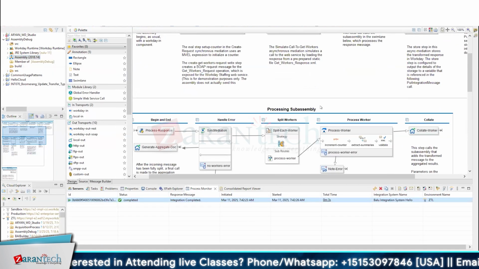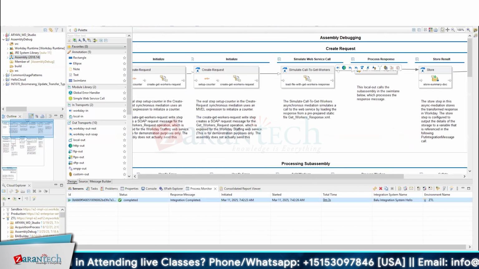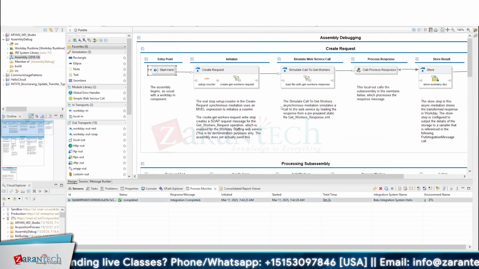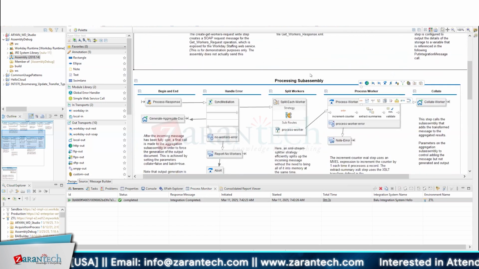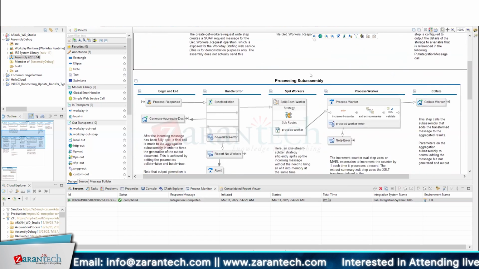But let's do one thing. I'll give you a quick assignment for 10 to 12 minutes, and in the meantime, I'll also work on it in the background. Everyone, you have to create a Workday integration system where you will be calling the Get Workers web service. With that web service, at least do up to the splitter, like we did for reports. We called the report; this time we will be calling the Get Workers web service and splitting those records.